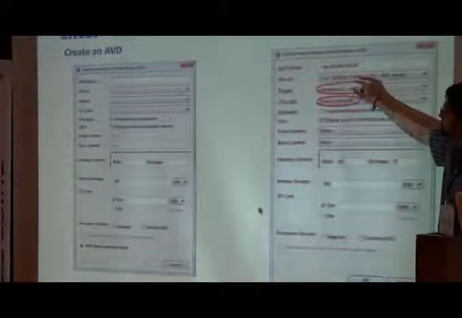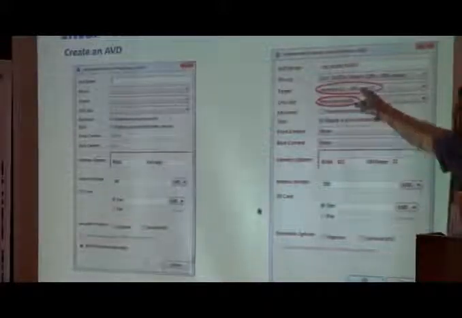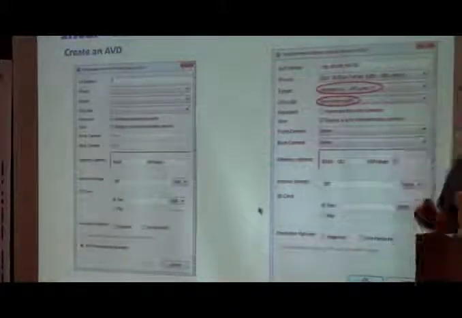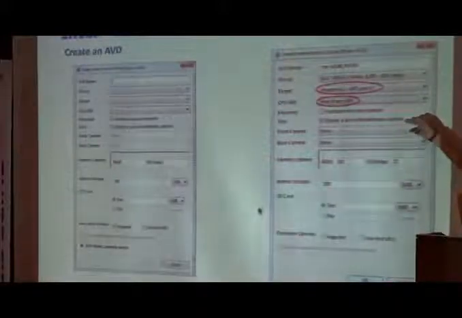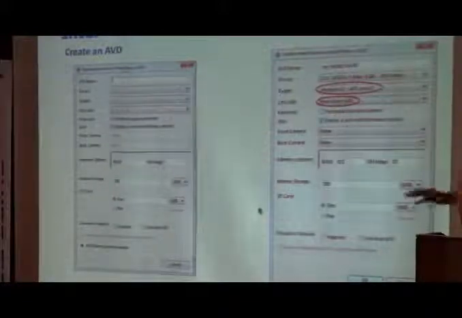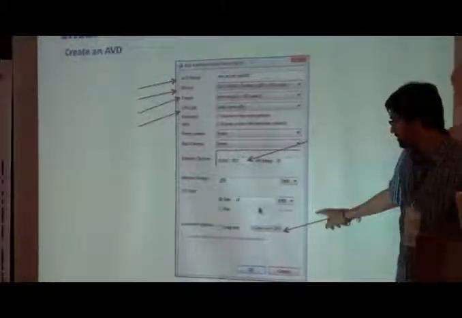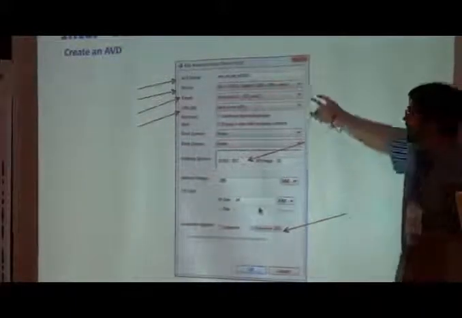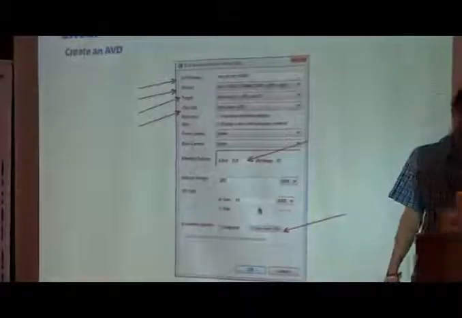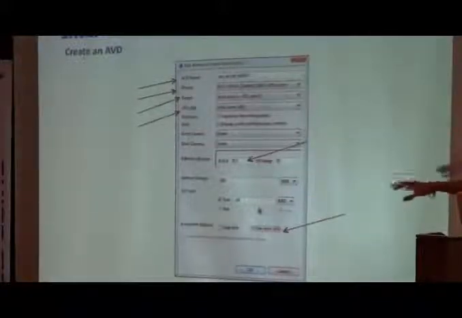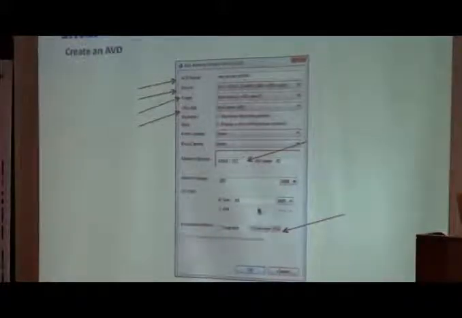Now, write any name here, select the device, select the target. Okay, after you select the target, you will get a couple of options. You select Intel Atom x86, RAM, and you can check use host GPU. Look at the pointers out there: memory options, use host GPU, and these are the setups. So once you are done with this, you will have a system, the AVD, which will have the complete power of HAXM.